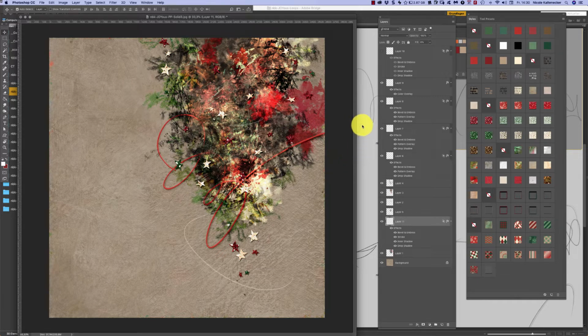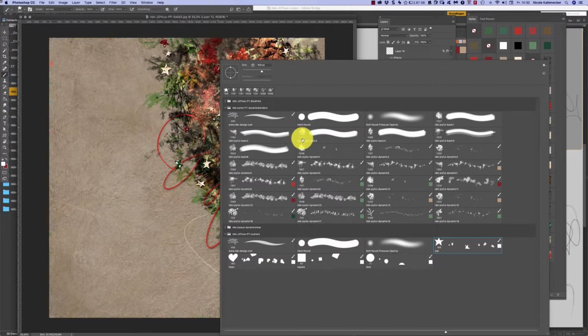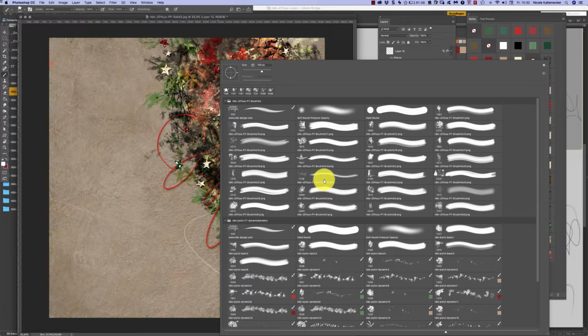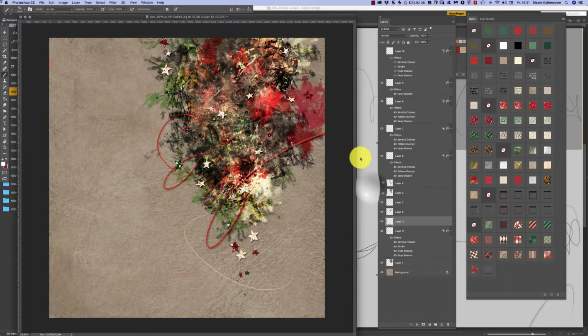Okay, a lot of crunchiness. Let's see what we can do further. I think we can add something from the brush mix, only an ornament.